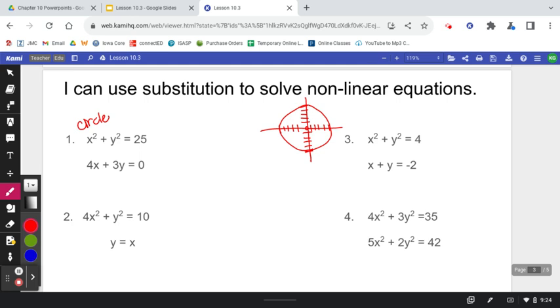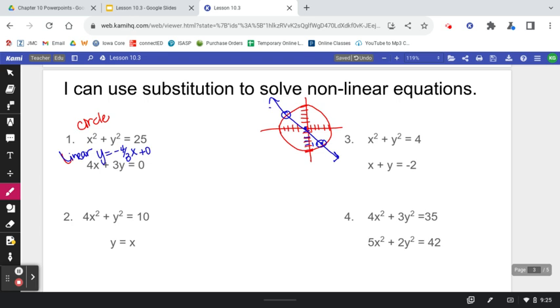And then the second one we have is a 4x plus 3y, so we know that this is a linear. And if I subtract the 4x and then divide by 3, so start at 0, down 4, over 3. And we're trying to solve these two intersection points here. We're trying to figure out where they cross. Since it's a line and a circle, I know that there are two intersection points, and based on the graph, I know that they're going to have two. Now, you don't have to graph it. I just did so that we could tell what we're talking about.